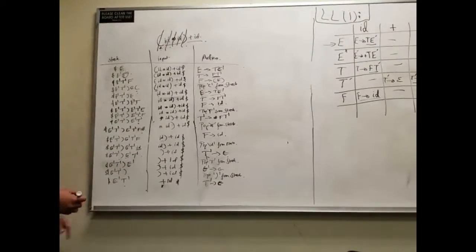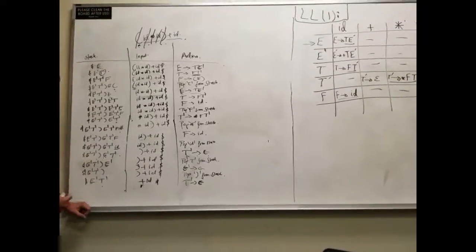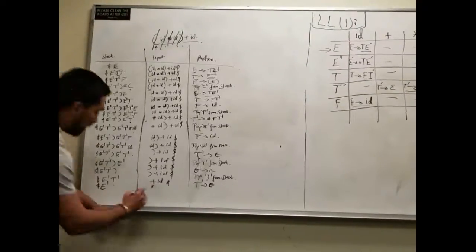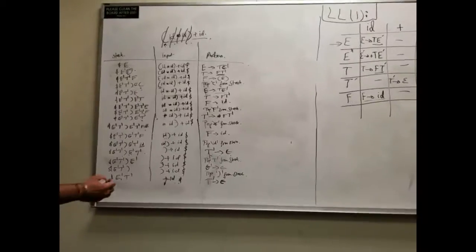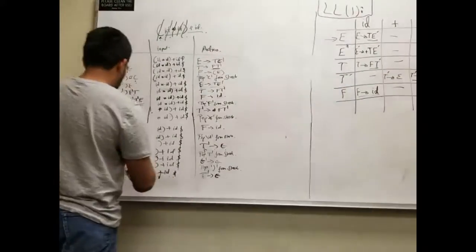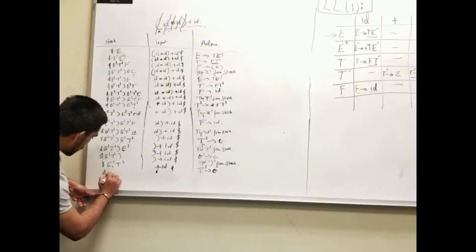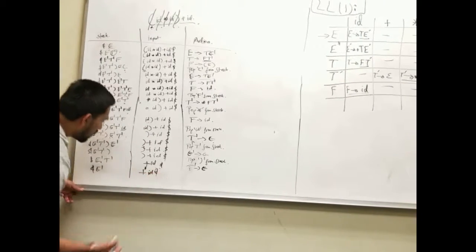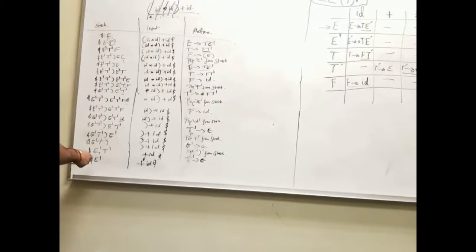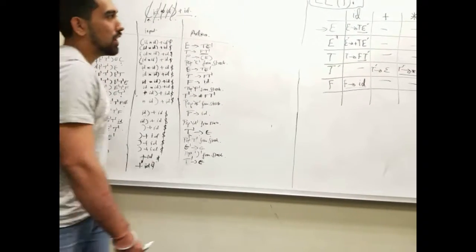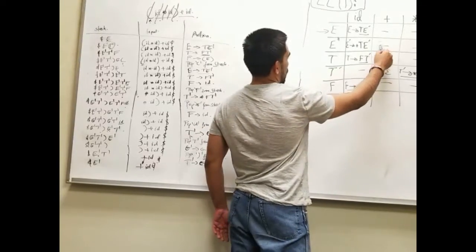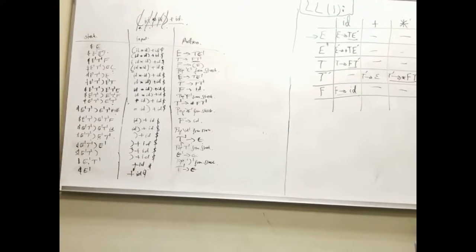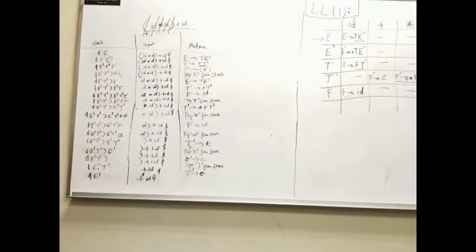So now again we are gonna substitute T prime with epsilon. So it's gonna get out from the stack. So it's gonna be dollar and E prime. And the input, still we didn't get the input with a plus. So again we'll check with plus ID dollar. Now we're gonna substitute T prime with epsilon, so we're gonna remove T prime. So dollar E prime and plus ID dollar. Now for E prime with plus sign, as you can see there is no operation for that, so we cannot go further with this string. That means the string will get rejected by this grammar.